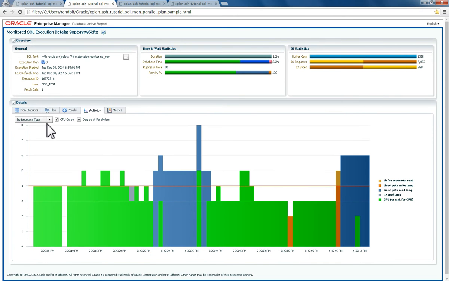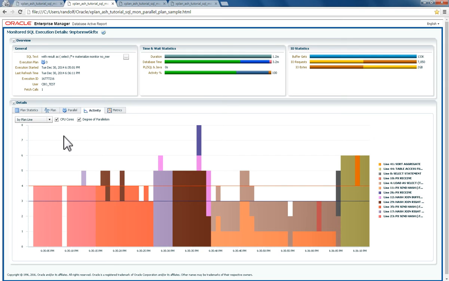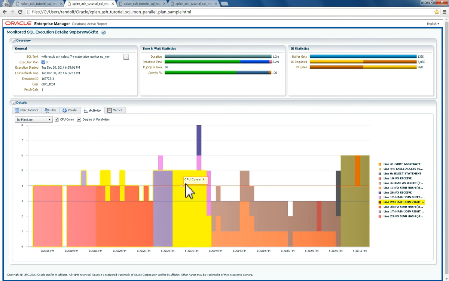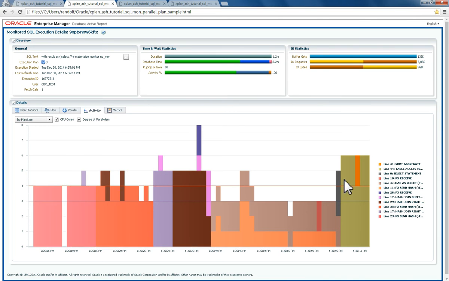In 12c you can actually request this by using this drop-down box. In the real-time SQL monitoring you get this plan line breakdown, which is more or less the same information.